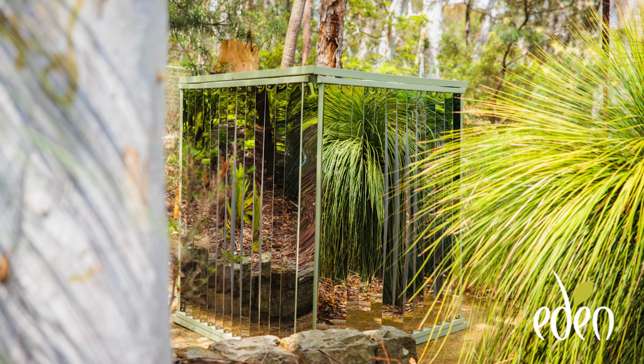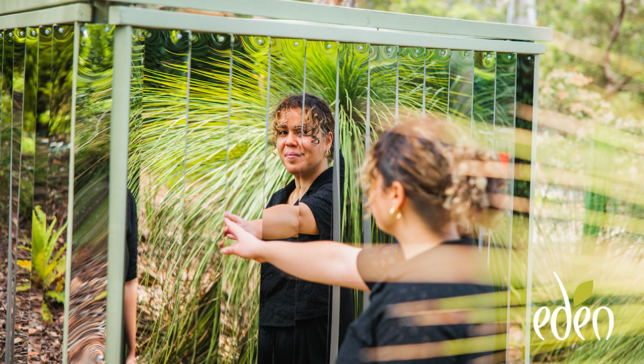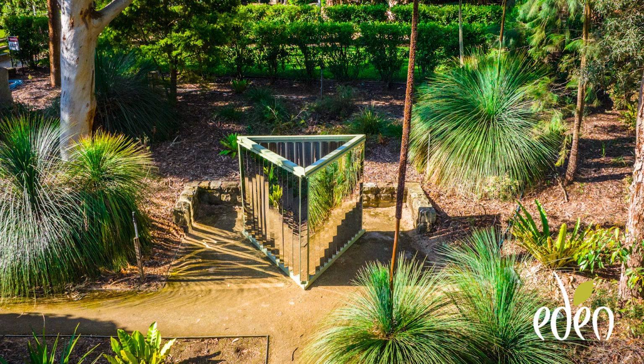Eden Gardens is quite amazing. I did want to bring that nature aspect into the work, and creating something natural through unnatural materials like steel was one of the challenges, but because of the reflectivity and the surfaces bouncing, all of the beautiful greenery around is sort of what I wanted the artwork to embody. The other thing which is quite amazing about the work is when sunlight hits it, it will create patterns on the ground because of the way that light hits these reflective surfaces and then dapples the light and color onto the ground as well.